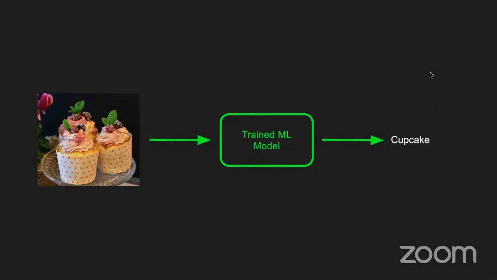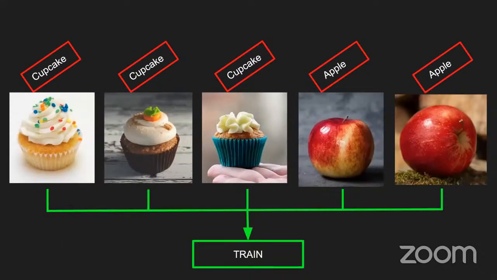So Anil is asking, can we use a dictionary here? The answer is no, you cannot use a dictionary. The reason being, you could use a dictionary only if the same photo of a cupcake was to be identified again. So if you made the photo of the cupcake the key, only and only if you got the same photo a second time, you would identify it as a cupcake. If all you had to do was identify if a photo exists in your database, then you wouldn't need machine learning. You would just need a database, right?